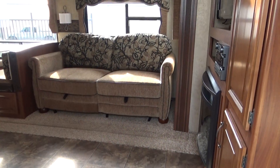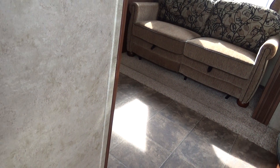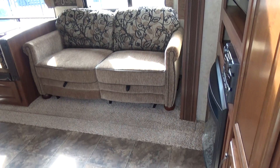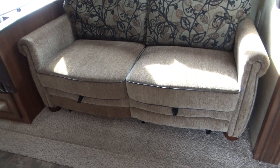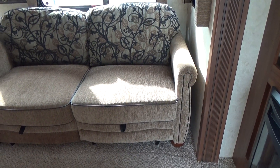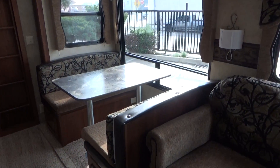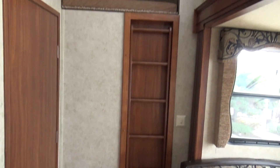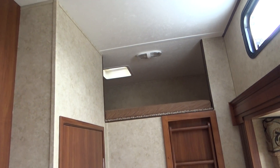As we walk in, you're going to first walk into your living room. We have a sleeper sofa — very unique in that each half comes out by pulling on that tab, making two twin beds. Kind of a cool, new design. Day and night shades throughout. Nice booth that breaks down into a bed. There is your ladder that comes out of the wall and goes up into the loft. The loft comes all the way around above this door, so it goes in and around the corner.